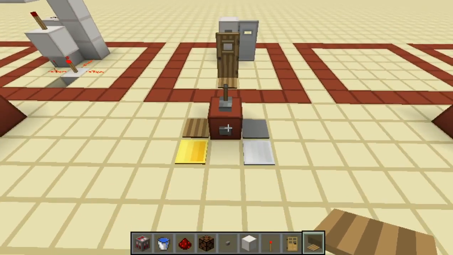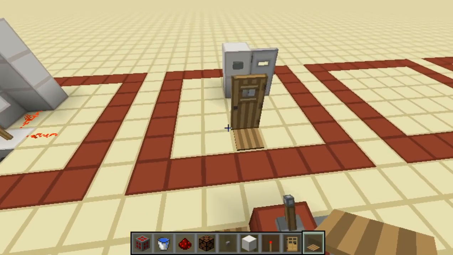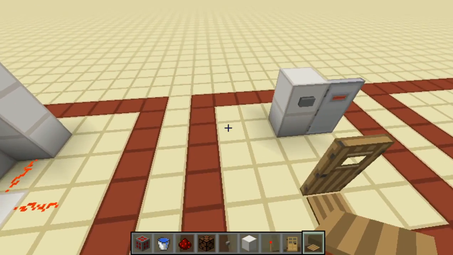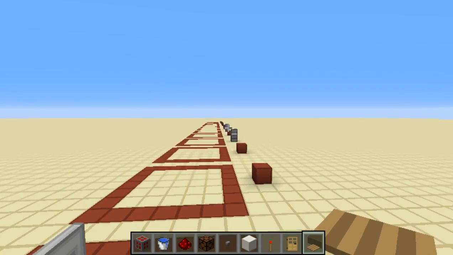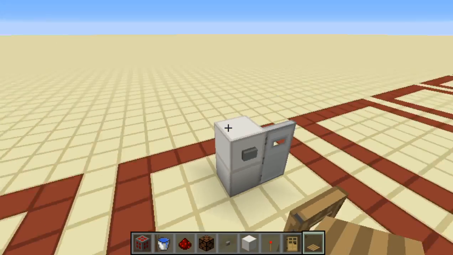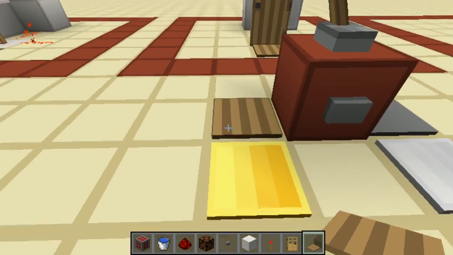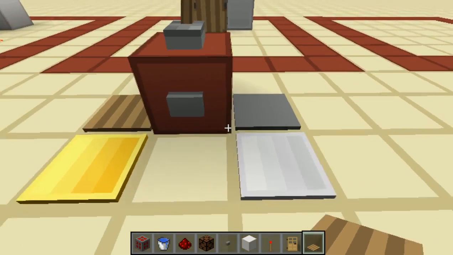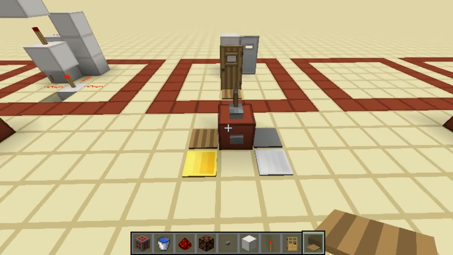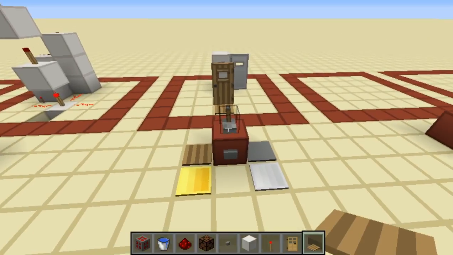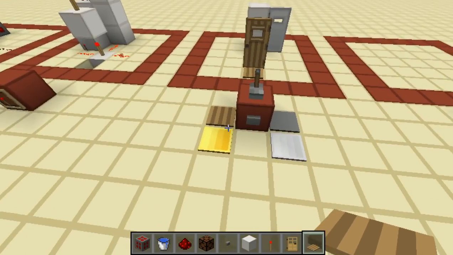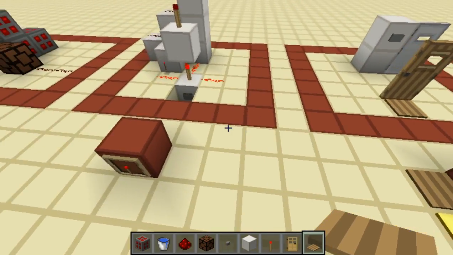Now, what you also will be using this for other than doors is you can use this to open pistons, and the pistons are down there. So just remember that these are the pressure plate, the button, and the lever, however you want to pronounce it, is what you'll be using as the main source of your redstone signal, other than like the torches.